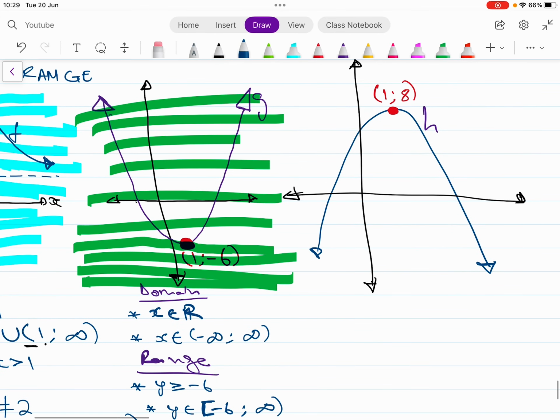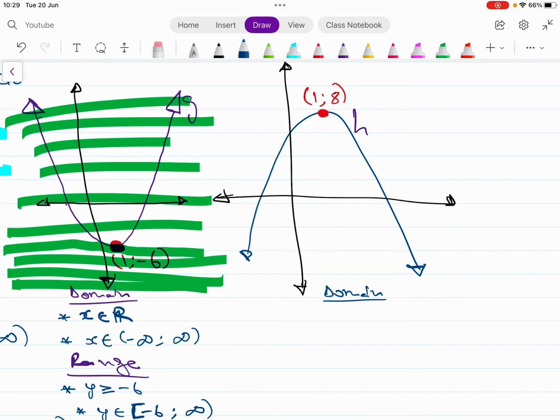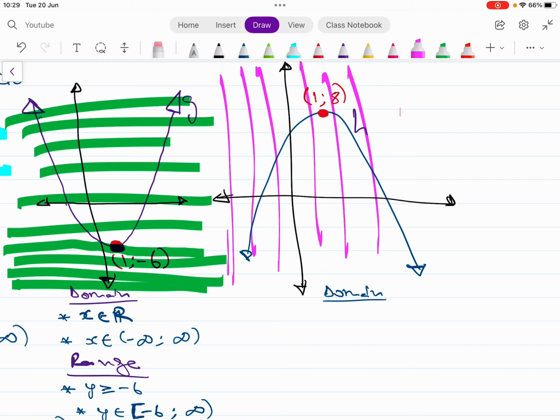And if maybe we had a different shape, which is basically the same shape but facing downwards, how you get the domain is that the domain is for all the x values for which the graph exists. So as you can see, we will do again what we did in the previous question. You can see from left to right, this graph exists, all the way from negative x's until positive x's. It does exist.